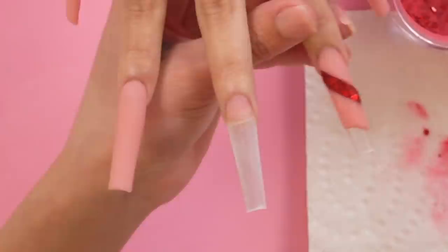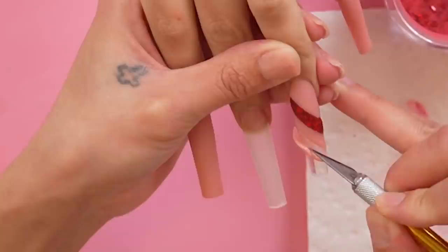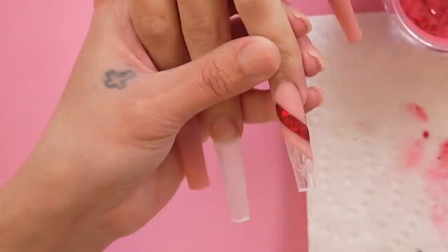Okay, and now we're gonna go in and cut it. Boom, I'm gonna drag it off the nail. Drag it off the nail. And then again, if it's not straight, we can go in with our hand file to straighten it. But I feel like it's a good cut for me, so I'm just gonna use my brush with a little bit of monomer on it, and I'm just gonna make the line a little bit cleaner.